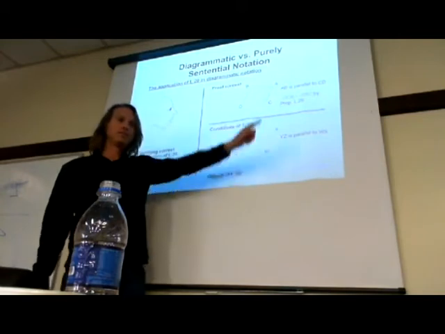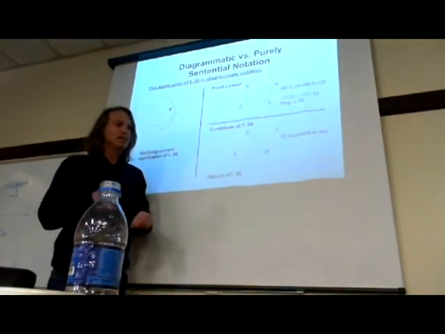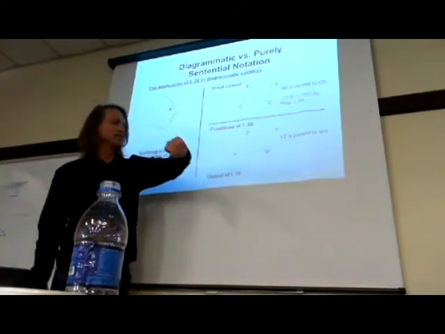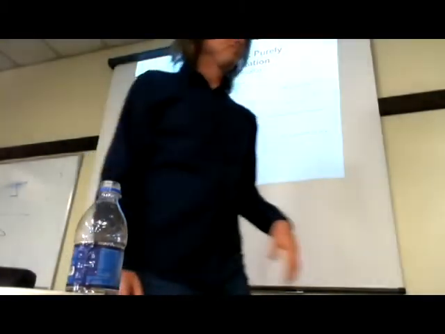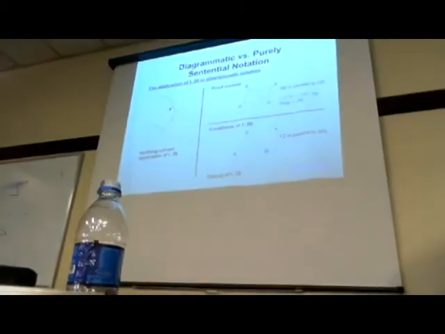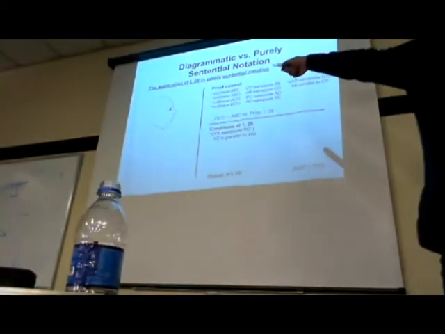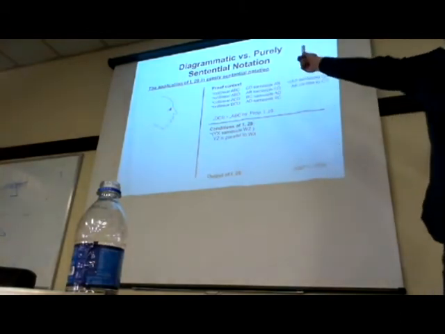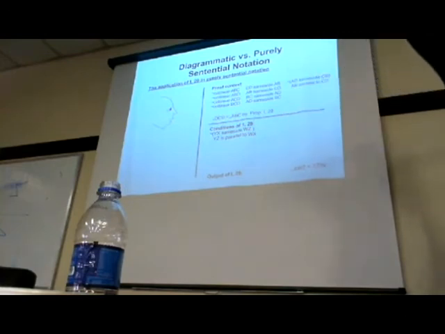Okay? But I'm concentrating on this because how the variables work out is going to come up with this intentional case. But here, the way the variables work out is through the picture. Okay. This is how it is in purely sentential notation. So this is the co-exact information of the diagram. This is how you can represent it in terms of sentences. This is actually how the formal system E does it.